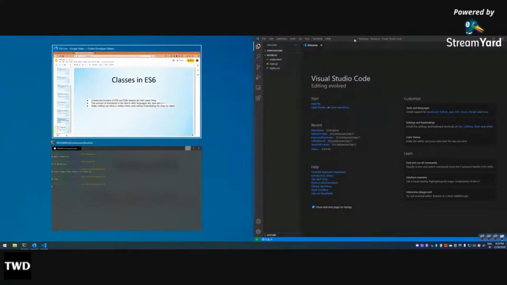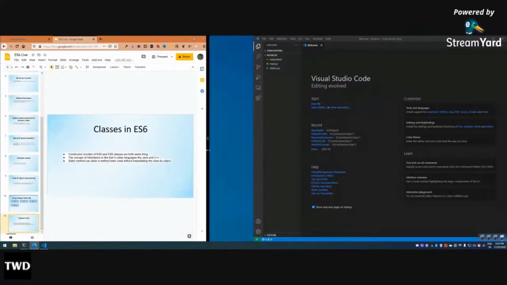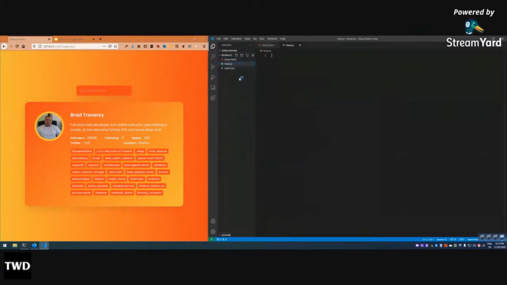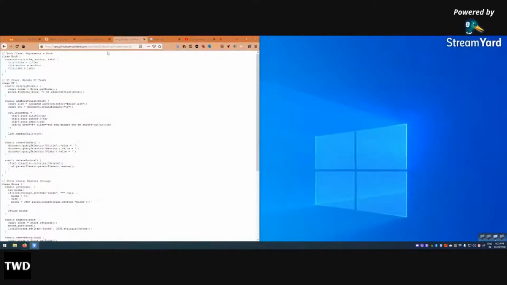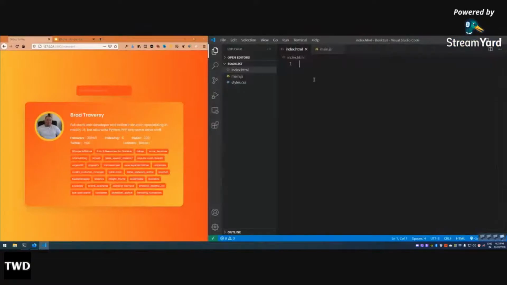I want this here. Okay, the old one is running, so the old project is running, but it will not work. So index.html and main.css, let me make it a bit bigger so that you can see it. And as usual, I will copy the index.html from the project. Then I will explain it.